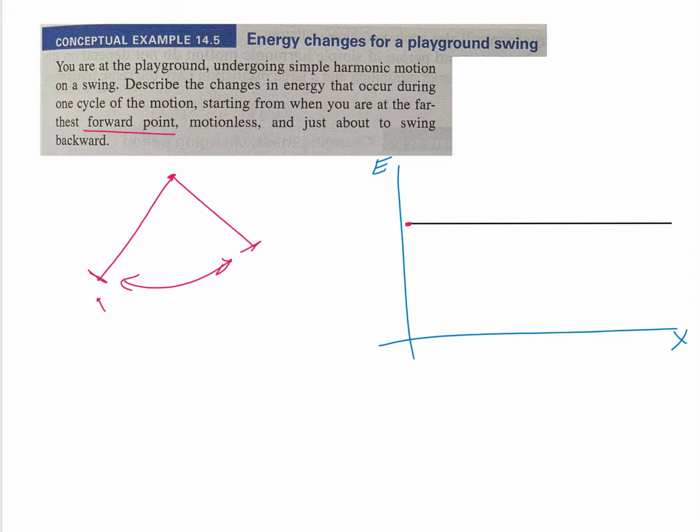So now what's going to happen as we swing through? When we get to this point right here, what's going on? It's going to be maximum kinetic. Maximum kinetic, which means how much potential? 0. No potential. So right here at the equilibrium, we are at the bottom of potential. And then what happens? It'll go back up to the total energy line. Yes, back up to the top. Correct.